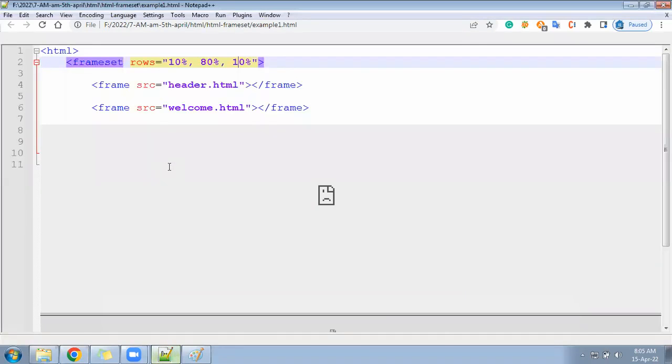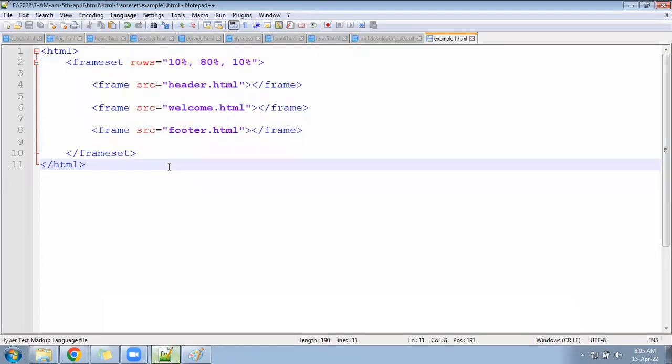Let's write it once and check whether it's working or not.